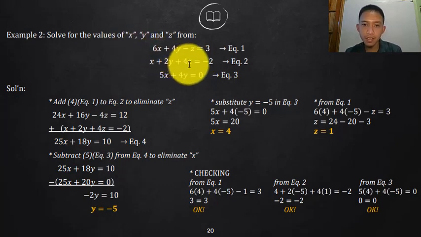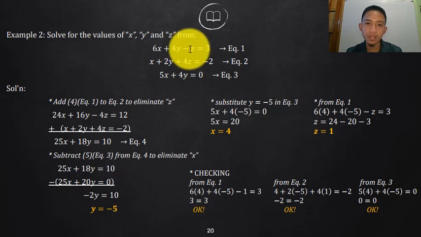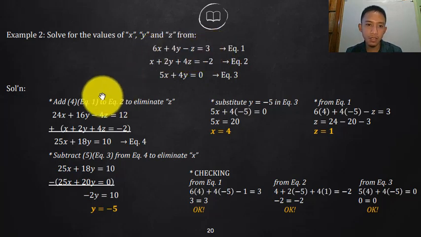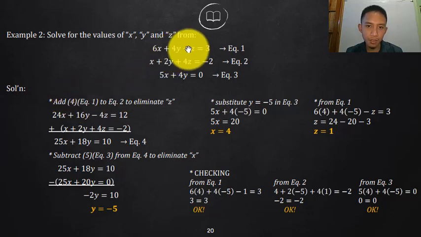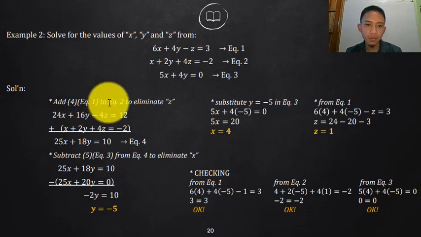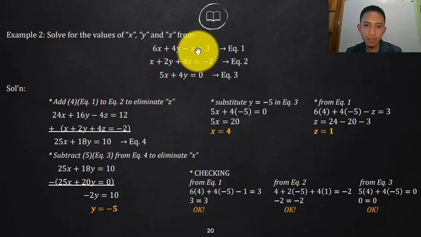But instead of dividing, I'd rather multiply. So if I multiply this z here by positive 4, so that they will be opposites, and I add this one, they will cancel, isn't it? If I multiply this one by 4, it means I need to multiply everything, both sides. So I will add the product of 4 times equation 1. I will be multiplying the entire equation 1 by 4 and add that to equation 2 for us to eliminate z.